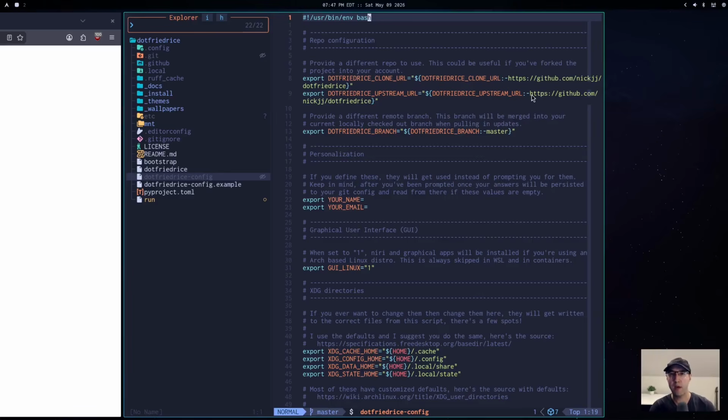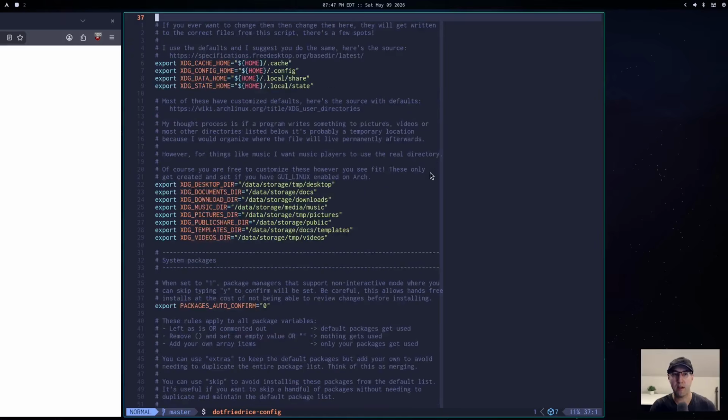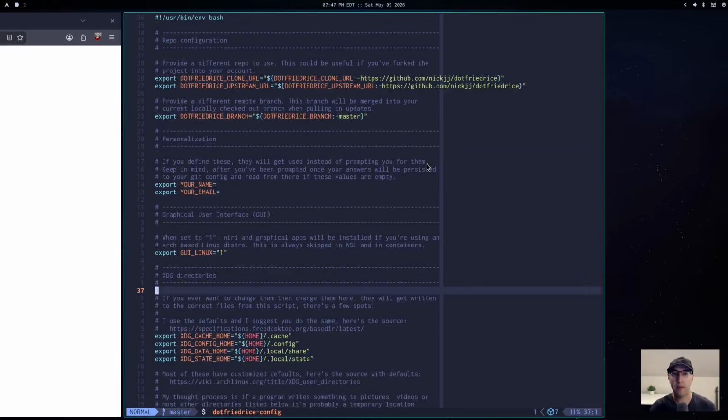But what about other common things that you might want to do, like adjust what packages get installed? Now, this is the config file here. It's git ignored because it is different for everybody, because this is your personalized setup. Even on my laptop, I have different things in here. I don't think it makes sense to go over this file in excruciating detail, but I will skim over it somewhat here as well.